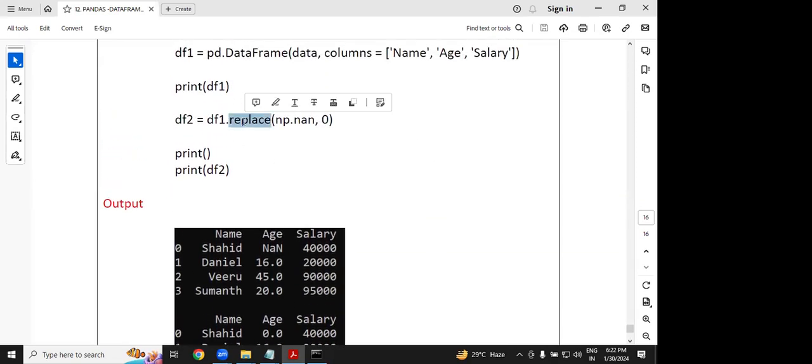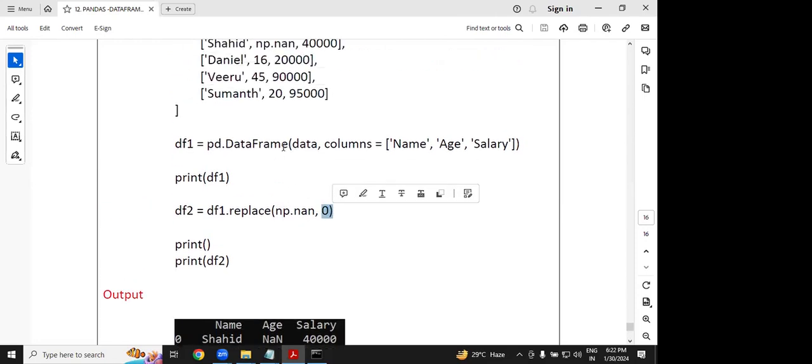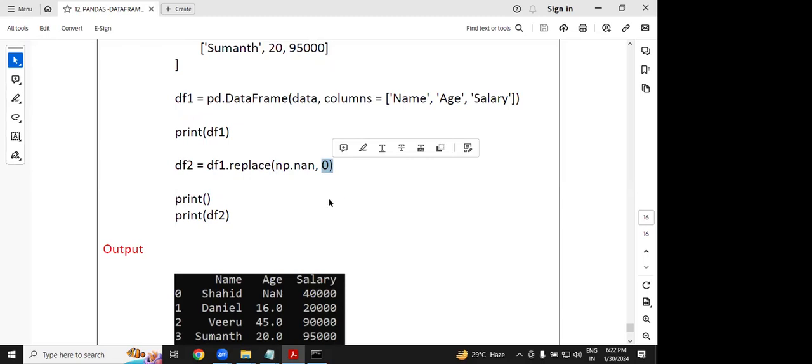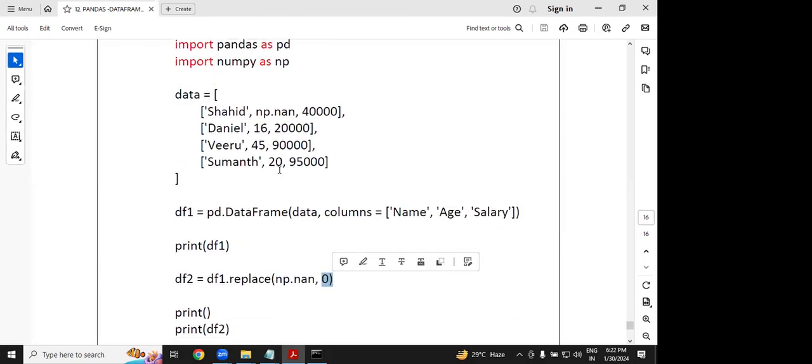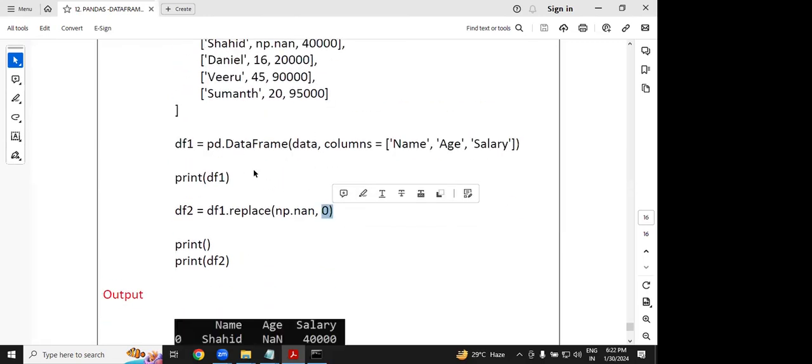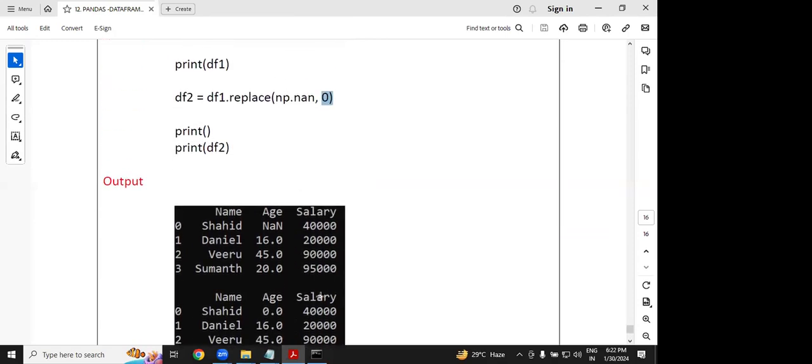Sir, somewhere we have heard this method. Where? Very good, the topic is string. Nice. Replace method: the first parameter is the missing value, replace with what? Zero. But this is not used in real time. If you want, you can still work with the same example. Do I need to execute this example? Good. Fine then, all right.